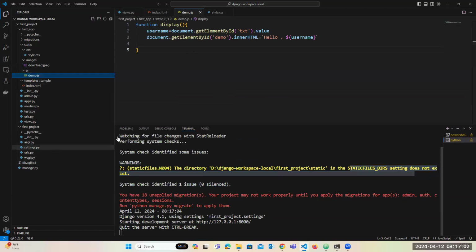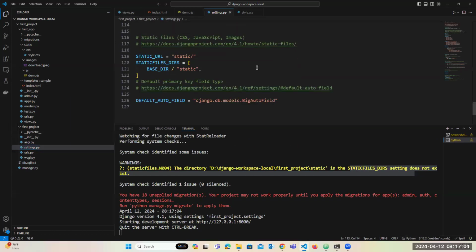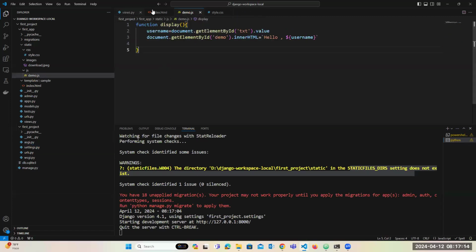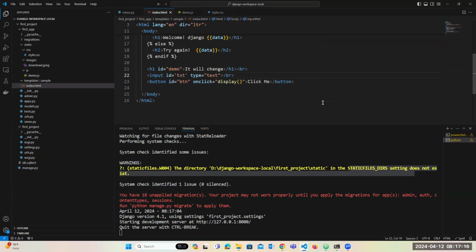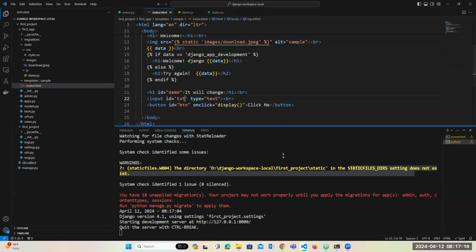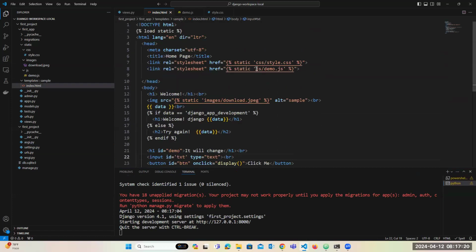So in settings, where I have already mentioned static directories, I mentioned static there. Why is it saying that it's not existing? Not a problem. So which HTML? Where I need to give the js.html, demos is correct. JS dot is correct.